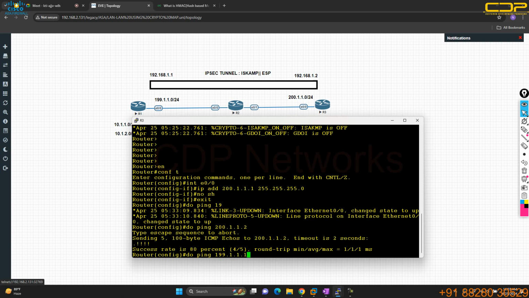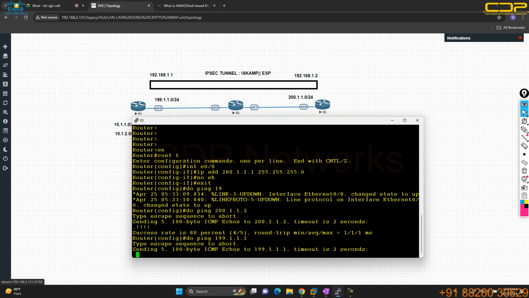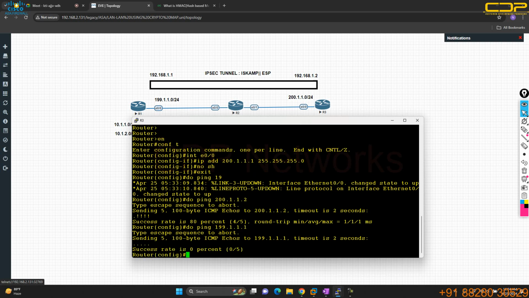In R2 we have just assigned the IPs. Will it ping? No. Why? Because in R3 we haven't given the default route towards the ISP right now. So we have to give the default route. I know everyone forgets to give the default route. Everyone is focused on the configuration of the IP, we have to create phase 1, we have to create phase 2, and they forget the basic thing, communication between the public IPs. For that you have to define what? A default route towards the ISP.